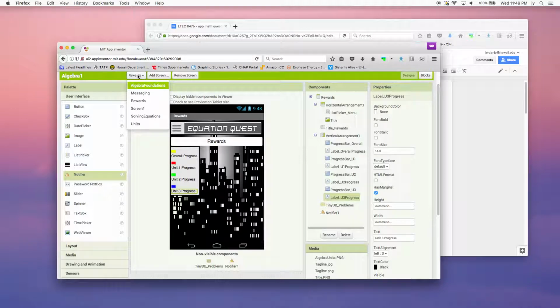So for this week, I'm continuing to code the rewards page. From last week, I had some issue with TinyDB databases. So I Googled and I watched many different videos to try to understand how to work it into the pages.